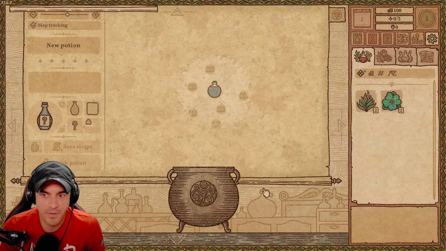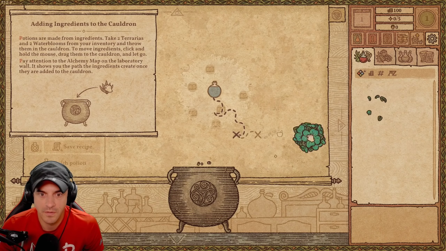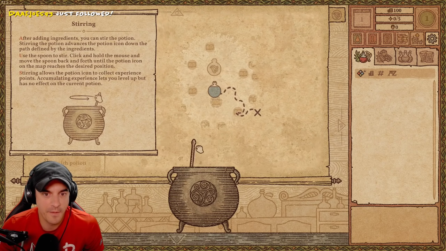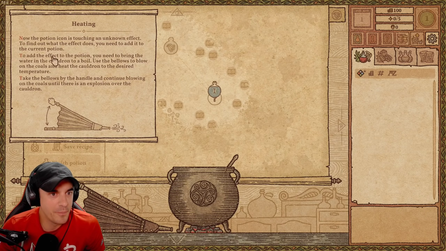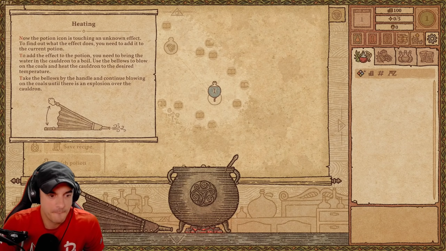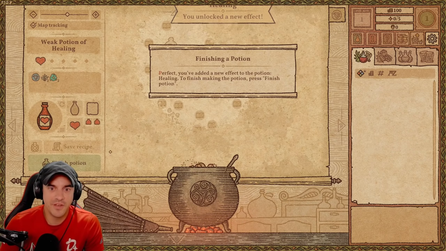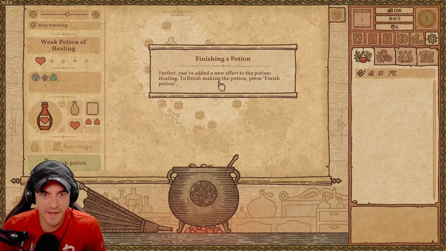You open a shop, adding ingredients to the cauldron. Throw them in there. A little leaf, a little squeeze. Boil it up. Oh, take both. After adding ingredients, you could stir the pot. Okay. Now the potion needs to be fired. Pump it. Finishing a potion. Perfect. You add new effects to the potion.